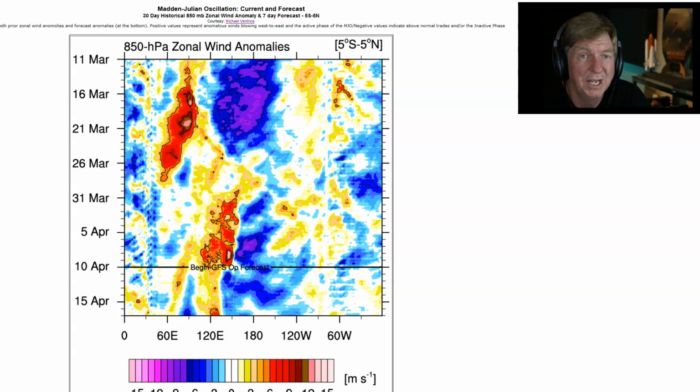which produces waves. What it also does is it reduces trade winds where the active phase is over the Pacific, and that in turn can actually reverse trade winds and allow warm water that's balled up over in the West Pacific to start traversing under the equator across the Pacific and then eventually erupting off Ecuador, creating a warm slick there. Successive active phases of the MJO, if they're strong enough, create multiple Kelvin waves, which can significantly alter the balance of warm water in the Pacific. That can in turn then help kick off El Nino. Right now, though, we are in La Nina. But, okay, let's go look at some data.